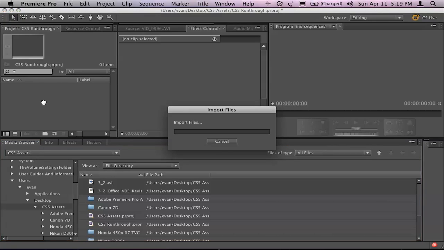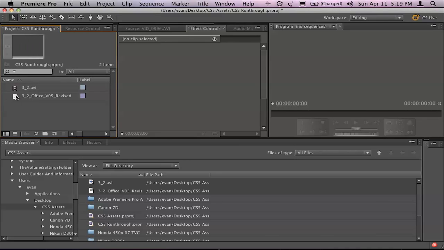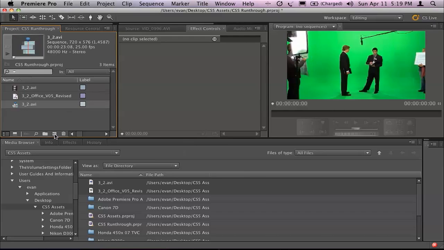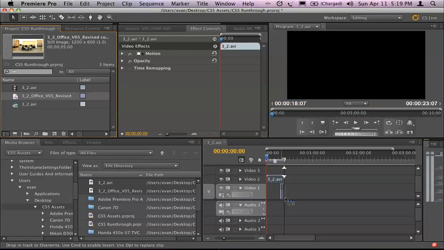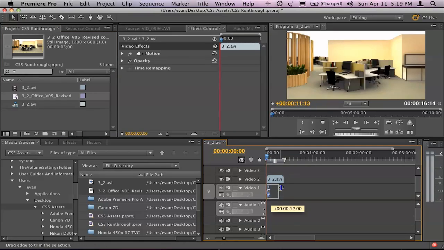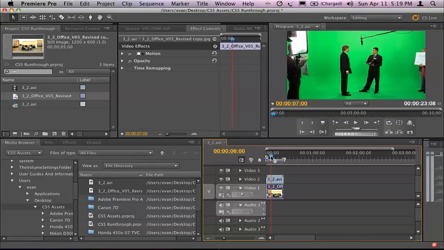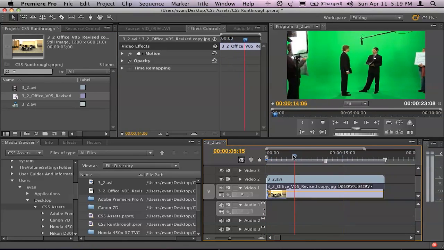I'm just going to go ahead and drag a couple of shots in here. It's just some standard definition DV material that was shot. I'm just going to use the Quick utility to make a new timeline. And I've got a background here, a nice little CG background. And so there we have my piece of material. I've got a couple of things going on here. I've got some lights, I've got a boom mic, and people holding the lines that the actors are supposed to say. So I've got some issues I'm going to need to clean up as well.